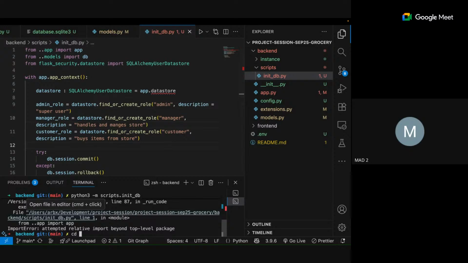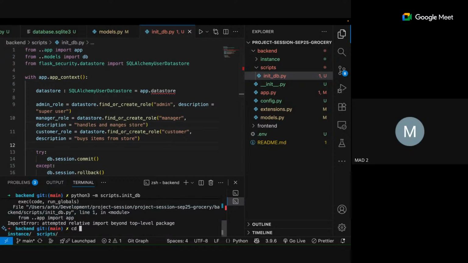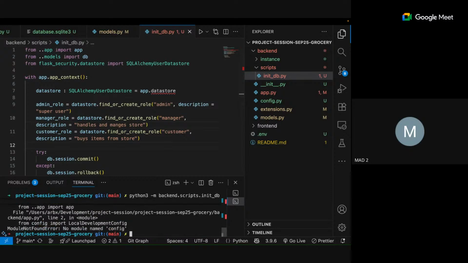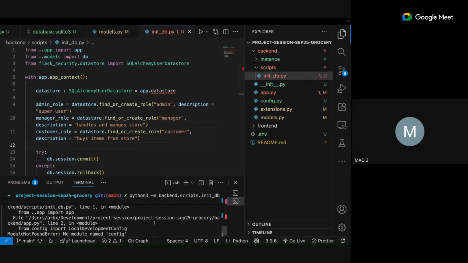To be honest, I'm a little weak on relative imports, so I'll also have to study a little bit. But yeah, with a little trial and error, you should be able to solve it. Okay, it says config is not found. No module named config.